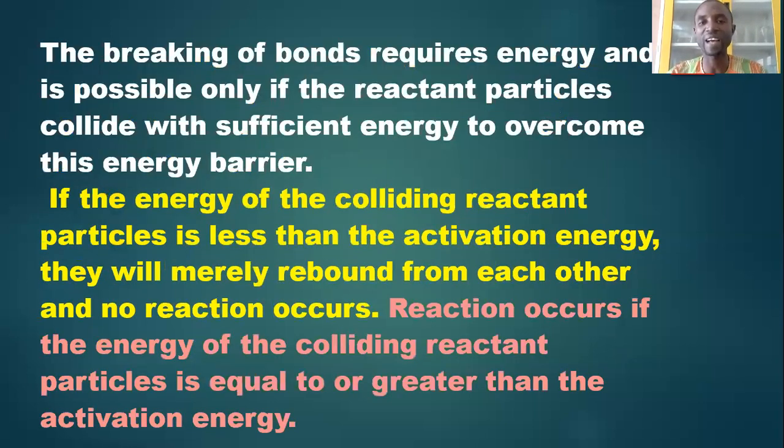All right, the breaking of the bond requires energy and is possible only if the reactant particles collide with sufficient energy to overcome this particular energy barrier. What is that energy barrier? It is still activation energy. If the energy of the colliding reactants is less than the activation energy, they will merely rebound from each other and no reaction will occur. The reaction occurs if the energy of the colliding reactant particles is equal to or greater than the activation energy, because it is the minimum energy required.